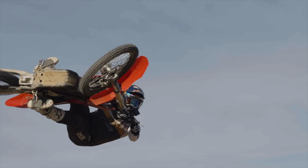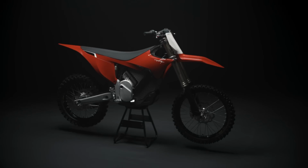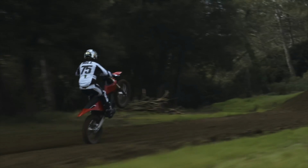Just imagine that you can put into a 3D printing machine all the details and a whole frame comes out. Let's say you've got the frame, the fuel tank, the seating, the whole subframe, everything is there, and all it needs to do is be bolted together. It can be produced, let's say, overnight. All the components can be produced overnight in one factory or one warehouse, and then all of a sudden you've got a motorcycle that you just need to put together and head on down the road.